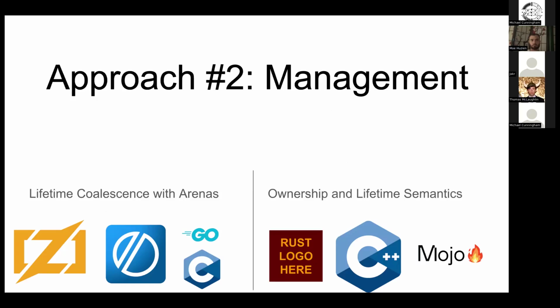And then the other one is ownership and lifetime semantics. These are the things which Rust is known for being hard. That's why Rust is known to be hard. It's because of ownership and lifetime semantics. Some other things as well, but mostly that. Rust actually got the ideas from C++ and kind of just redesigned them into a new language with some additions there. And Mojo is another language, although that's beta from my understanding, which uses this system.